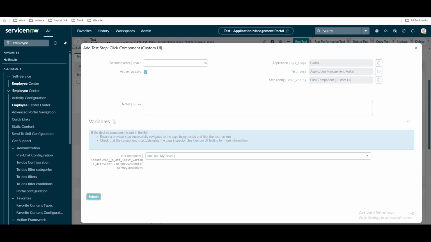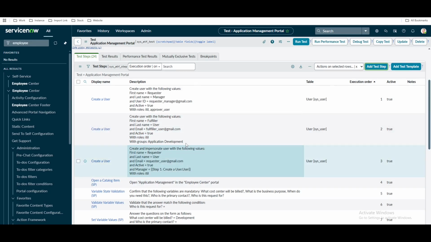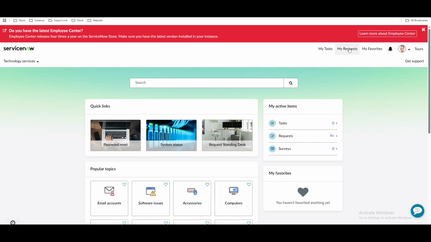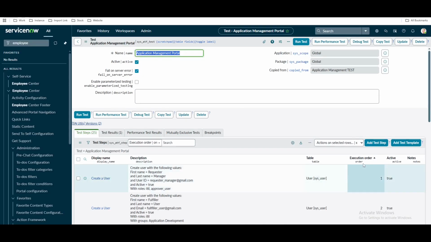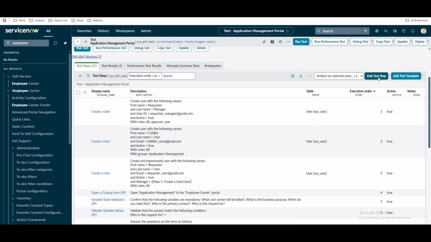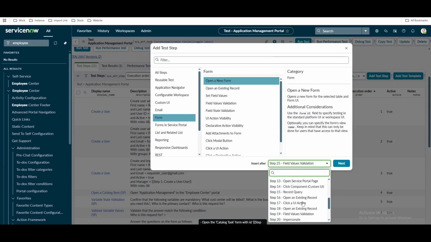Once my task steps are completed, what is the next step? The next step is that if we click this my task, we land on this task page, and here you can verify that the RITM number is correct or not. For verifying that, we have a step after line number 13.